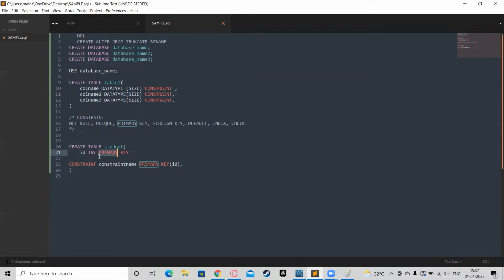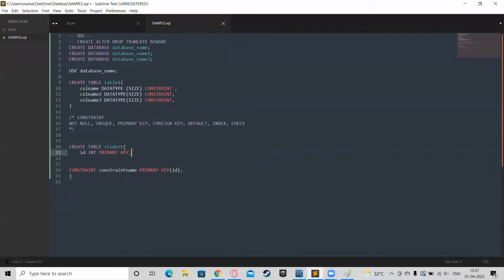But constraints like check, so you can check the values, or default, those kinds of constraints we can write afterwards.